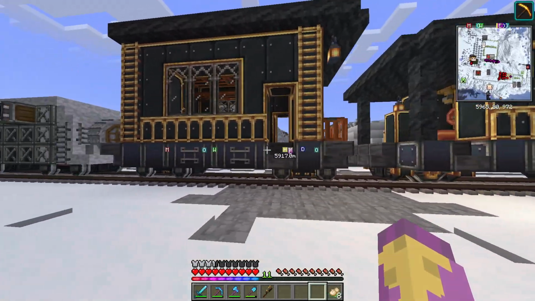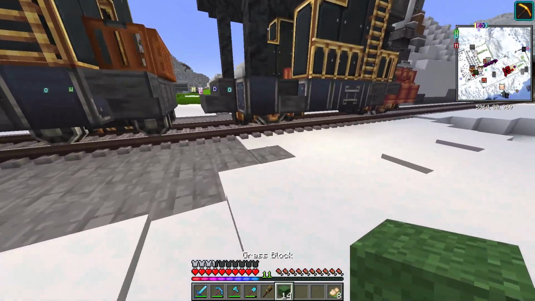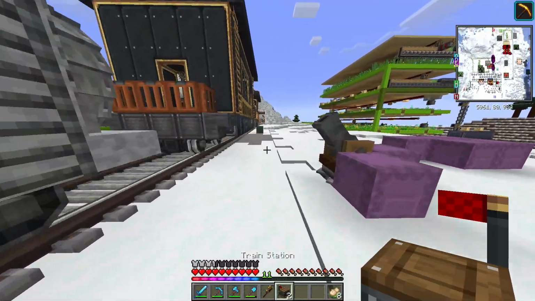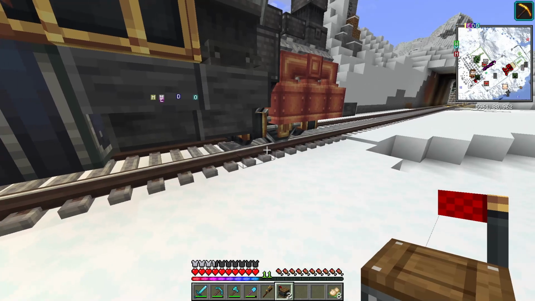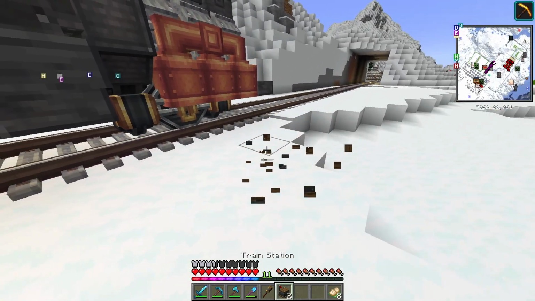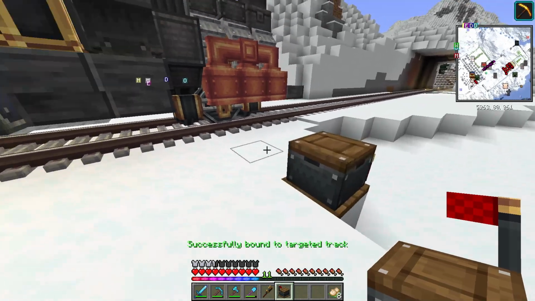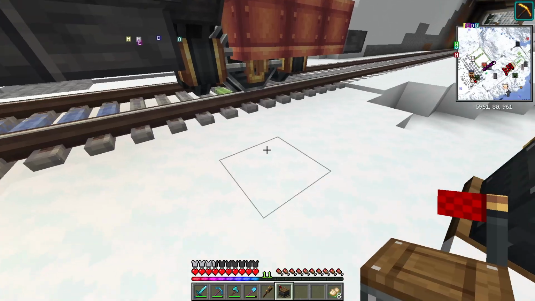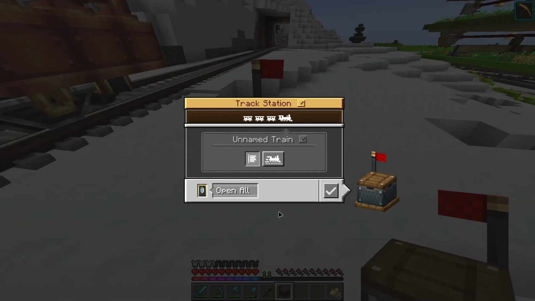But even though it isn't 100% finished, this is my little train. Need a little step. Let's see if this actually works. If I tell the train station, I guess it has to be one further. Ah, right. Now this is green. Now this should work. Nice! Oh, look at my little train.